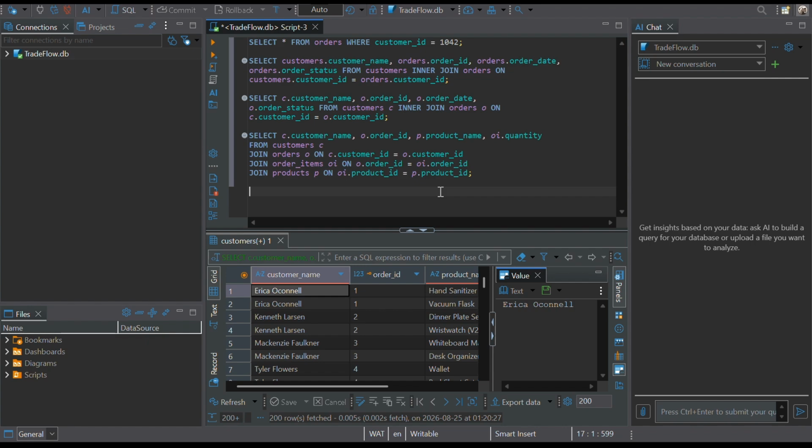For example, if an order was cancelled, then it never got shipped. So for a cancelled order, there will be no information in the delivery table, because it never got one.